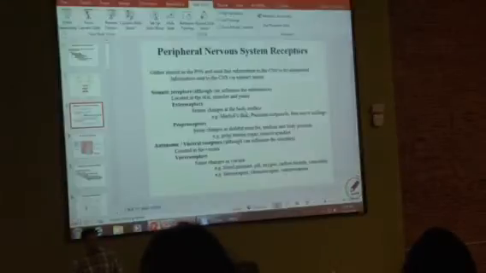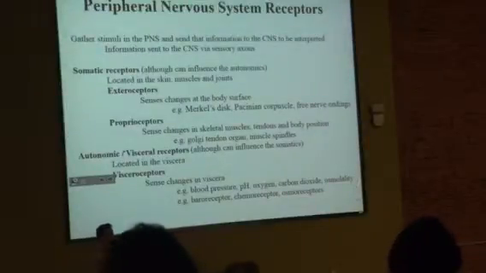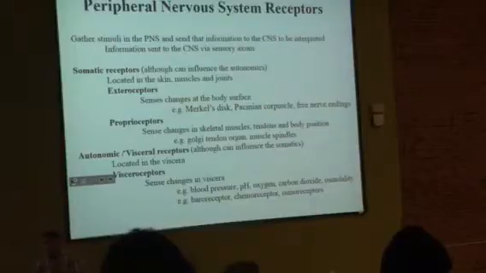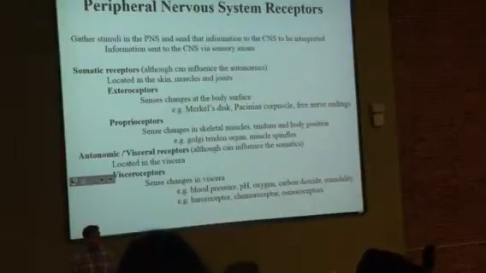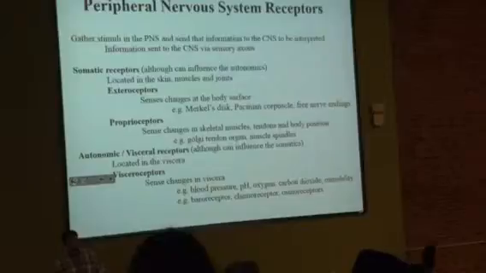All right? So, we have somatic receptors, and we have autonomic receptors. What's the difference? Number 1, where they are, and number 2, the stimuli that stimulates them. So let's talk about them individually. A somatic receptor is either an exteroreceptor or a proprioreceptor. The exteroreceptors are located in the skin. The proprioreceptors are located in muscles and joints. Okay, we're just going to keep it simple like that.